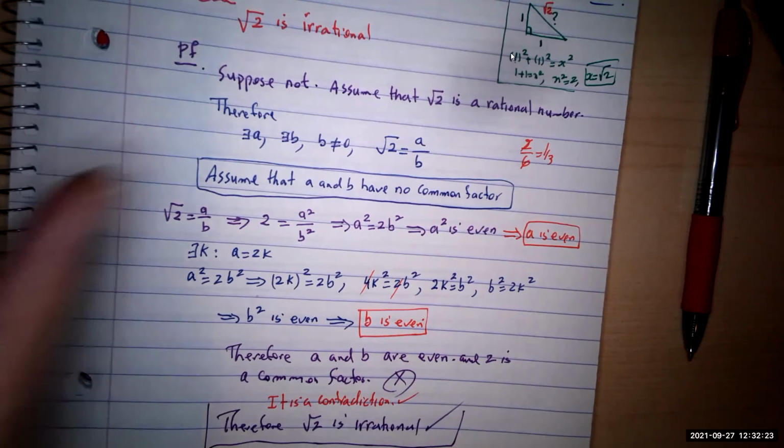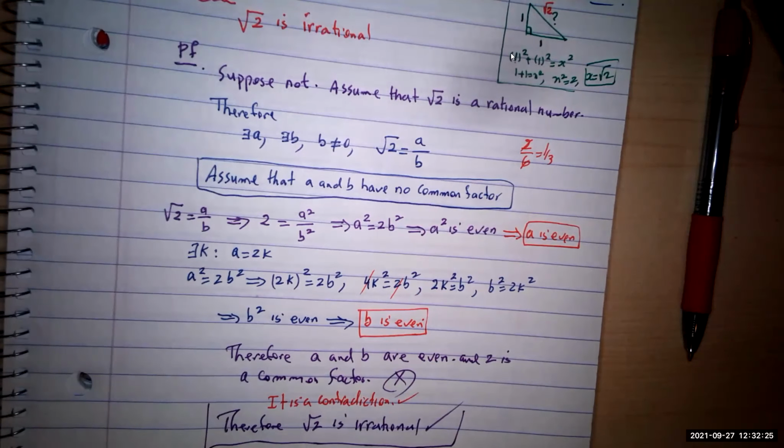This is radical 2. We are going to use contradiction to prove that, for example, 7 plus radical 2 is irrational. If you have a rational number and an irrational number, add them together, the result is irrational. Then the product and the quotient. These are the problems, and we have a couple more nice examples that we talk about on Wednesday, and we finish it.